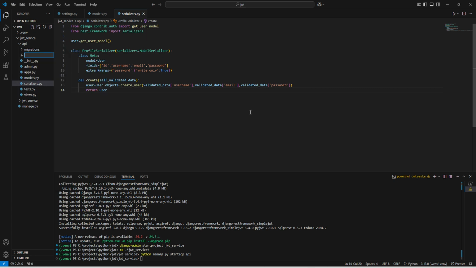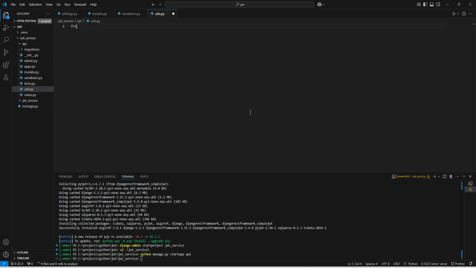Okay, so first we can create one urls.py file, inside which we need to import from django.urls. We can use path. Before we configure, we have not created views, so let us do that. So first let us create a view. So here is our view part.